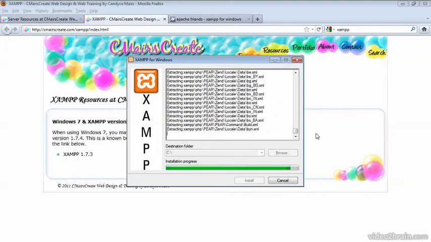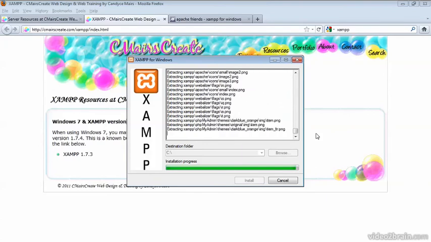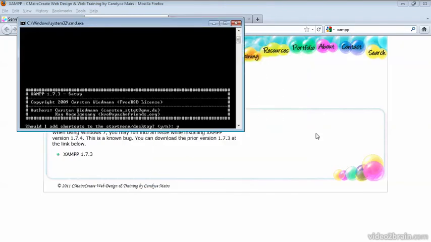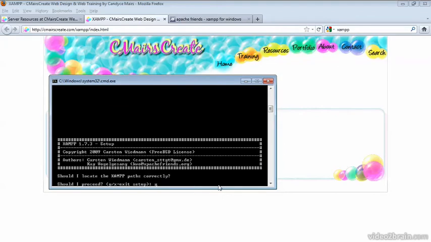Almost done. And we'll take a look at what this process does. Now we're going to move into some command line prompts, so I'll walk you through how to answer those as well. So we are just about done. It's amazing how many files this installs. So here are the command line prompts I was mentioning to you. Let me move this down so you can see it a little easier. So, should I add shortcuts? Yes or no? I definitely want a shortcut on my desktop to be able to get to the control panel. You can see the default is Y, so just hit Enter. Should I proceed? Absolutely. We will keep it at the Y default and just hit Enter.